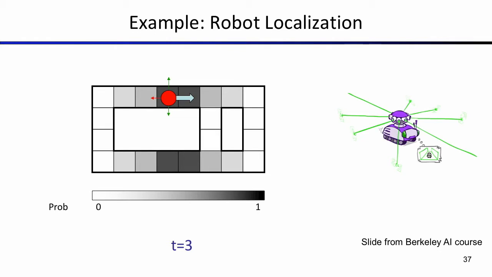And we continue to command the robot to move to the right and take readings from the sensor. As we continue seeing that we have walls on the top and bottom, we become more and more confident that we are in this middle part of the map here. And as we continue to read, we become more and more confident. So we see that the probabilities start to become closer to 1. And now, because of the symmetry in this map, we are very confident that we are either in this position here on the top or this position here on the bottom.